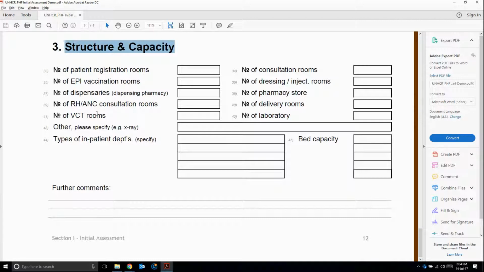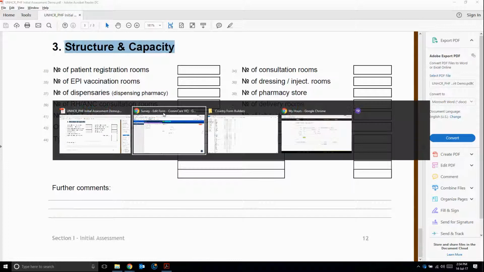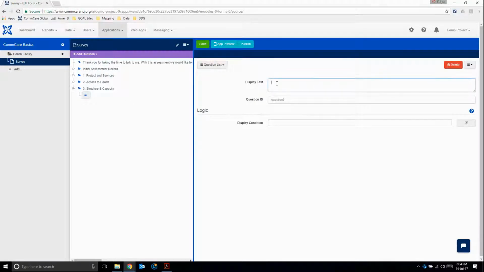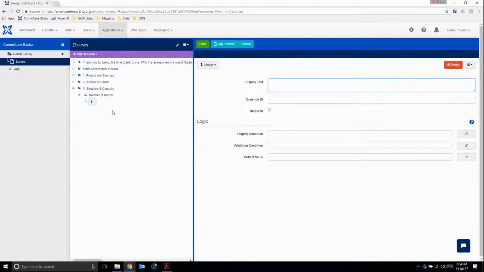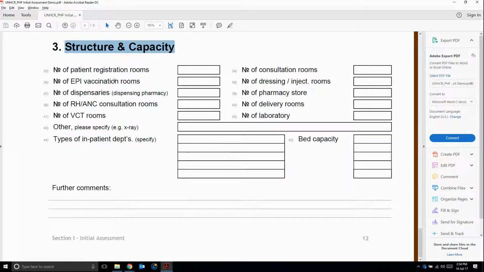So what do we call this question list? Well, it's all referring to number of rooms, more or less. So let's call it that. And then let's start adding the questions. So these are all integers, because obviously we don't have half a room.